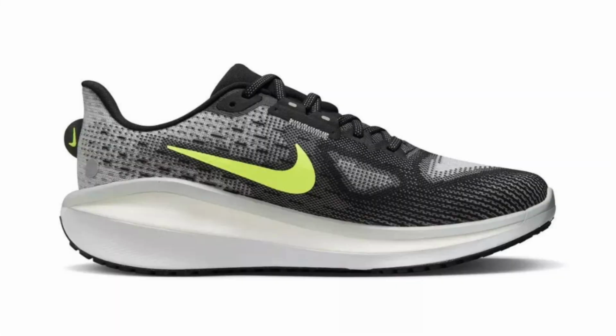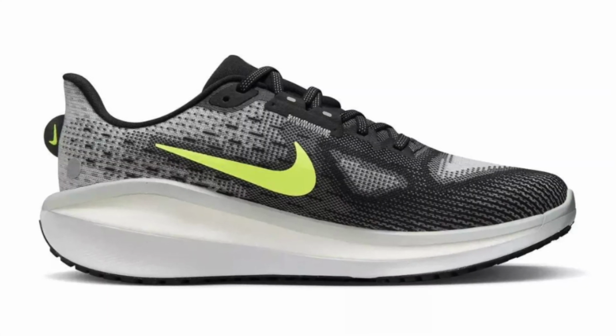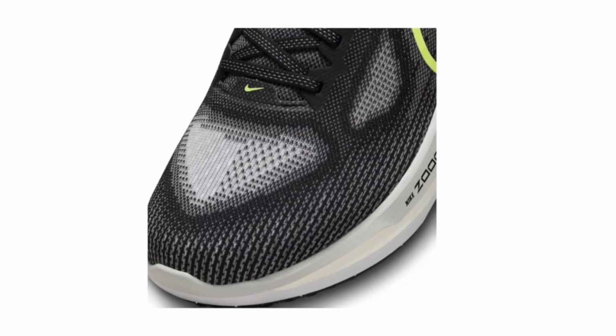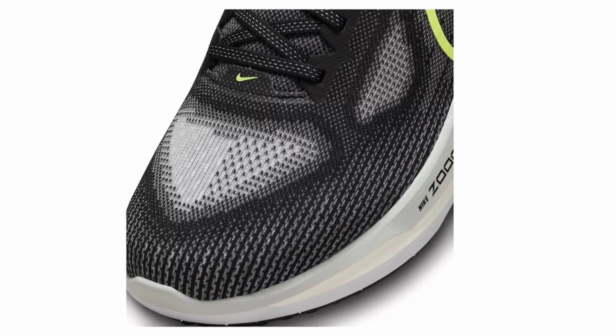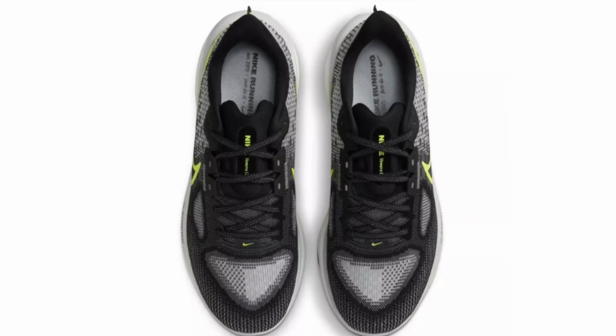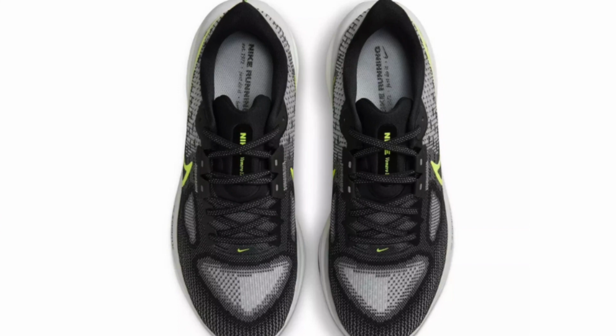From the pictures we have in the early reviews, that Vomero 17 looks to have a similar upper to this Nike Pegasus. If you see here, it's a slightly scratchy mesh material, but it's very breathable. There's no issues with it in terms of comfort or build around the foot. And it is pretty good if you have a normal size foot. I know the last in a lot of these Nike shoes tends to be a bit narrow, but Nike has been providing a bit roomier toe boxes over the past few iterations. For what it's worth, from the above angle that we have from these shoes, it does look like that last is going to be a bit wider to accommodate wide-footed runners, so we'll have to see once we get it on foot, but there is hope out there that Nike will widen things up a bit.